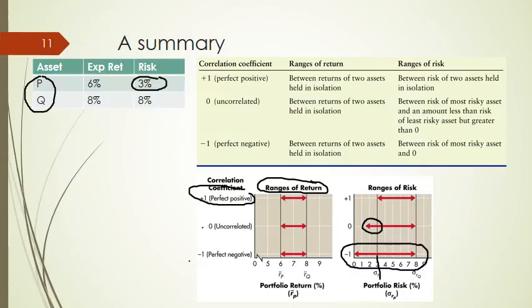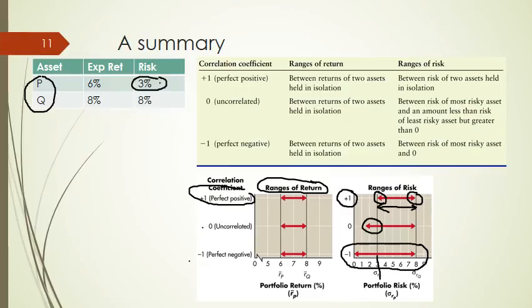On the other hand, the level of risk, if we have perfect correlation, will range between the level of risk on the individual assets. So for example, for asset P, it is again 3%. This is where we see that 3% for asset P. On asset Q, the level of risk can be 8%. So we have this range of between 3 and 8%.